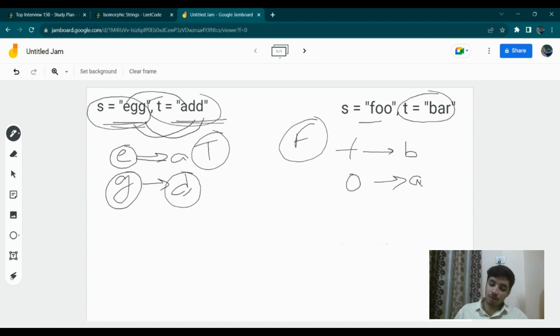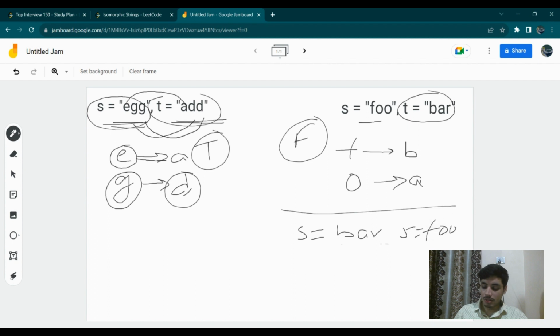But in this case, you are simply able to find the flaw. There are two O's, and you have to replace the same value for both O. So this is simple. But let's assume that you got the value bar in the S string and foo in the T string. What will happen then? Let's take that case. So we are taking S to be equal to bar, and T is now equal to foo.